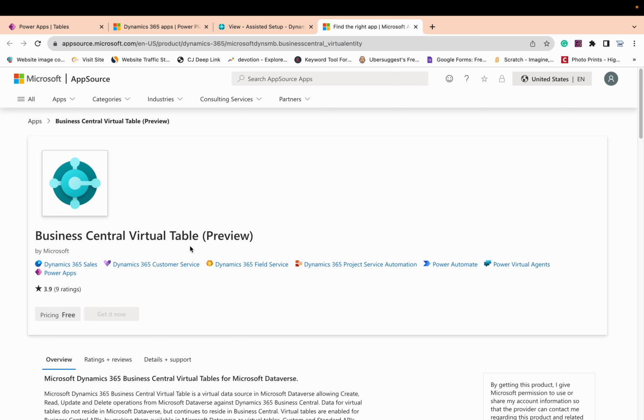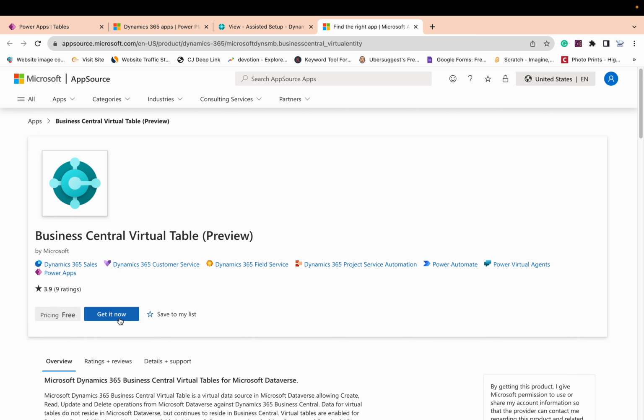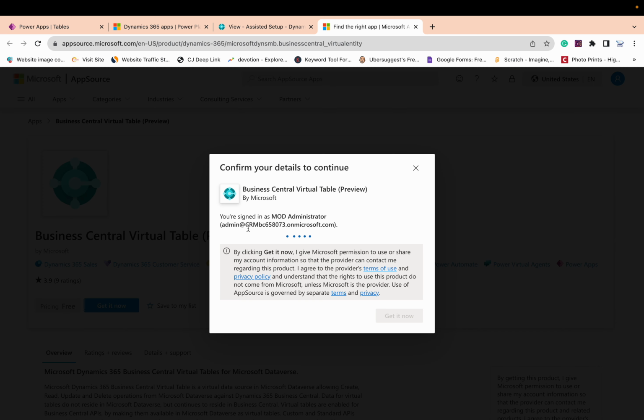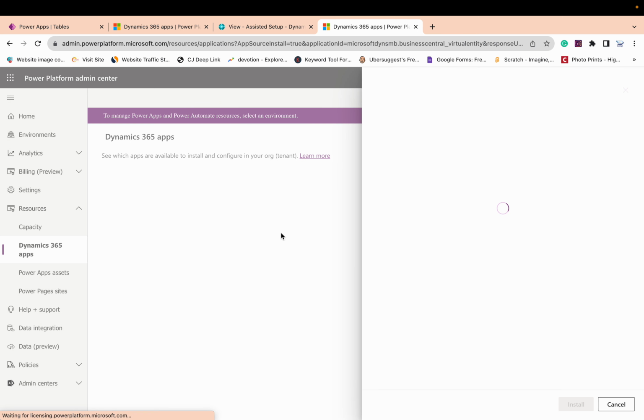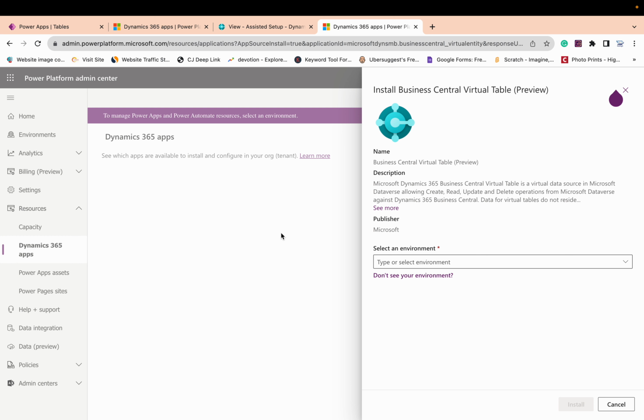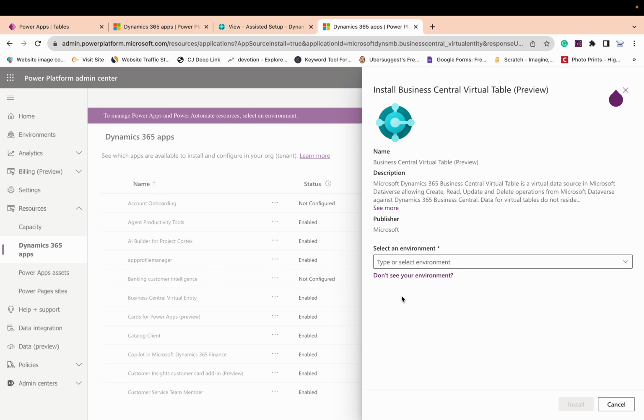and now once it's logged in successfully, the get it now button will come up, and you have to click on get it now, and it will install to that particular user environment. Okay, so here we have to select the environment in which I want to install, Contoso.